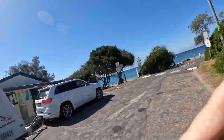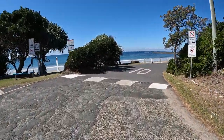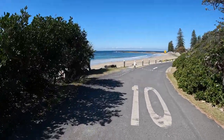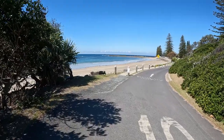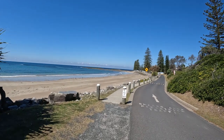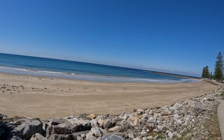Here we are, just rocked up. Brooms Head. We're down here for one weekend, two nights. Unfortunately, we got ourselves a cabin because we don't have a car to tow the caravan. But yeah, two nights down here should work. Got some friends staying in some caravans. Yeah, Brooms Head, two nights, see what happens.